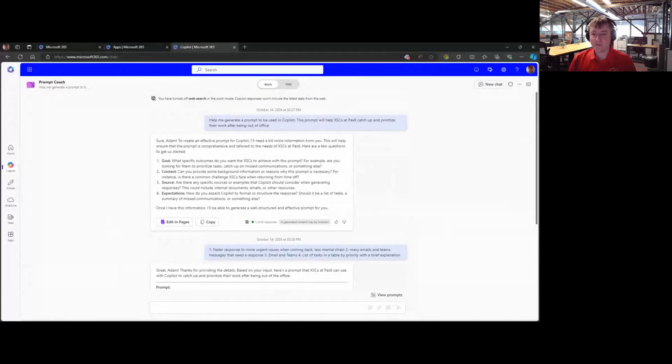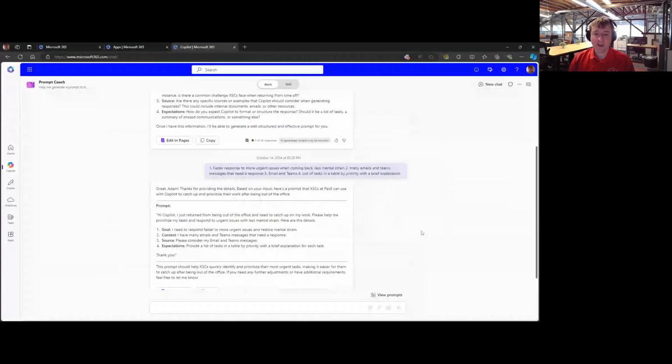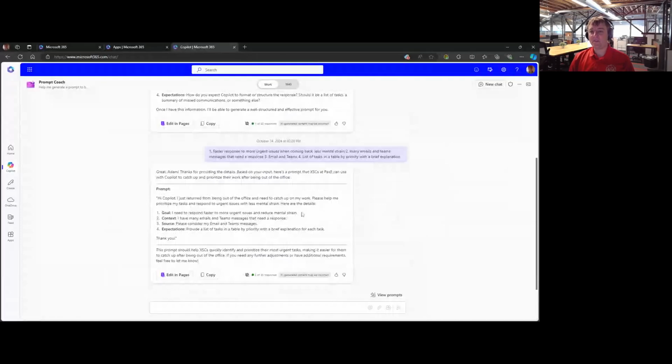And I think this is really great because this is going to expose all of your users to an AI tool that's going to engage them in a process, not just give you a question, get an answer. So this by itself is going to help your users understand some of the deeper ways they can use AI in their job role. And so, I gave it a simple ask, it gave me a simple prompt back, but this structure is really going to help people as they're writing their own prompts. And this one does work, so it's really helpful for catching up when you're coming back out of office.